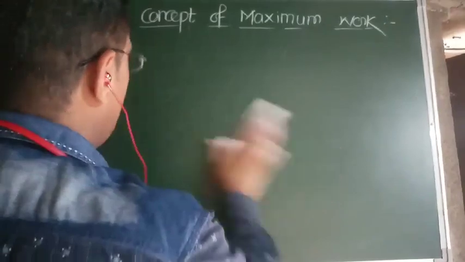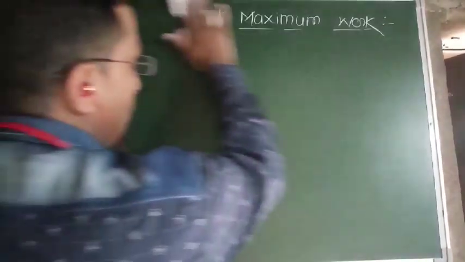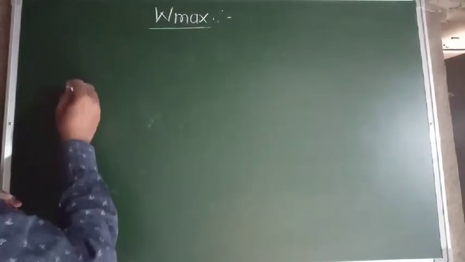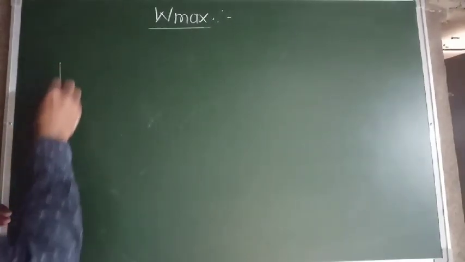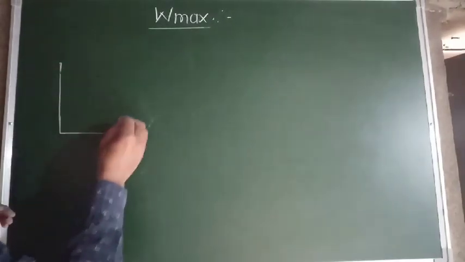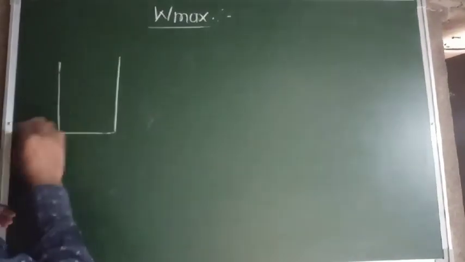Concept of maximum work. Now we are actually going to derive the derivation of W max. Okay, derivation of W max. Derivation आपण आता बघूया part. Now as far as to derive the W max, concept of maximum work. Now see here. For that purpose, consider a cylinder. Consider a cylinder enclosed.